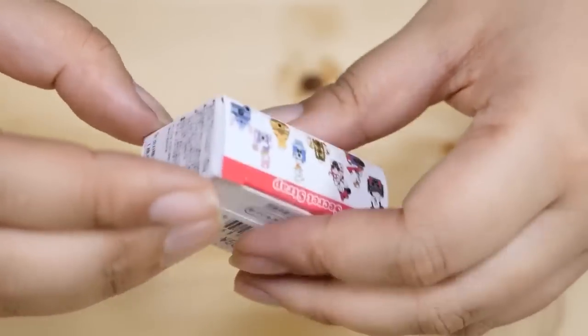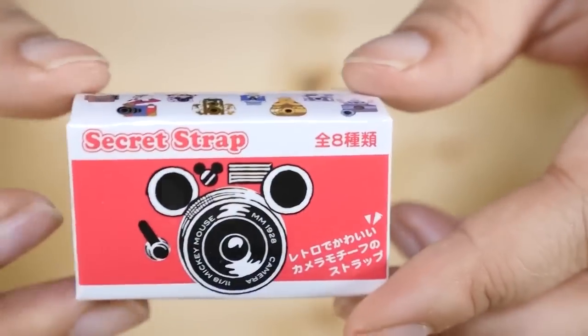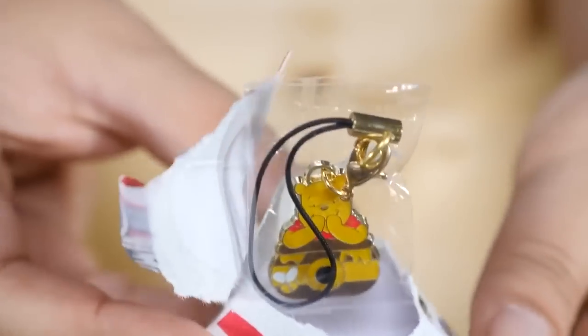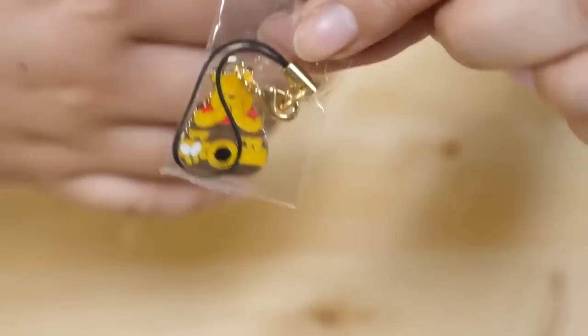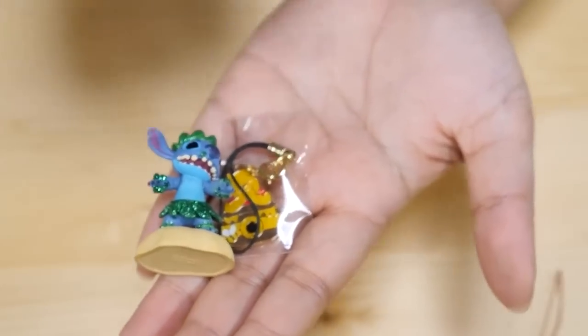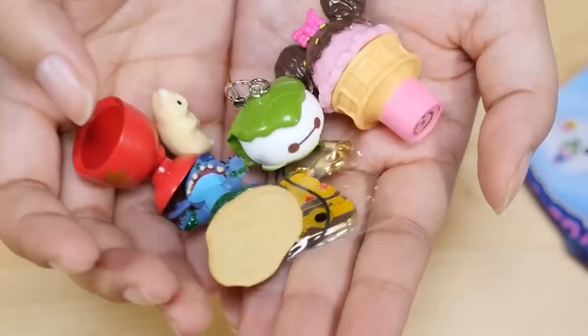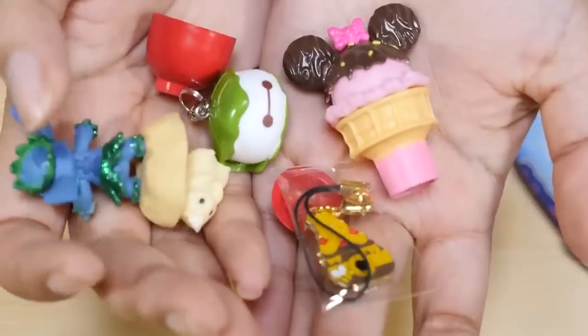Let's open the last one. You guys have seen this in my Magical Blind Box videos. Mr. Panda thought $5 was way too expensive for a small charm like this - I would agree, but I got more because it was on sale for 50% off, so I only paid 250 yen. I actually got Donald last time, so I kind of want Stitch. It's the Pooh Bear curse - back with a vengeance in 2018! Whenever there's a Pooh Bear option, I always seem to get Pooh Bear. Double Pooh Bear. So today I have Pooh Bear, Stitch, Minnie Mouse Ice Cream, Baymax Mochi, and my little hamster.